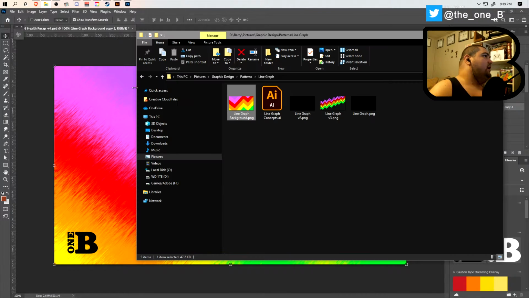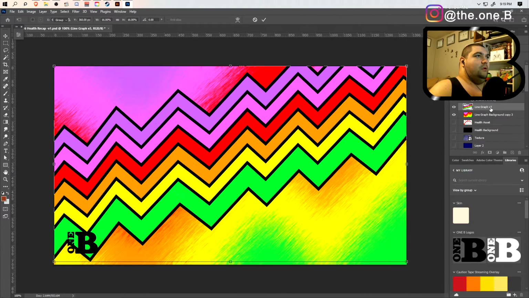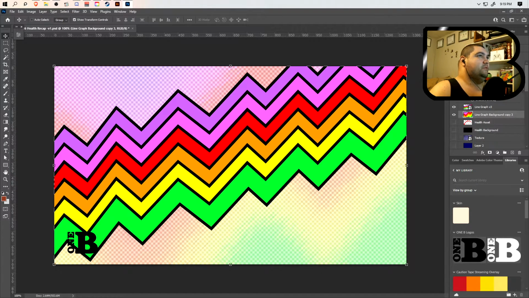Then we'll go in here and we'll drop this one. The thing I don't like is that this one is wider than the rest of them. But, you know. Yeah, no. Anything I can do to this one, reduce the opacity on it.